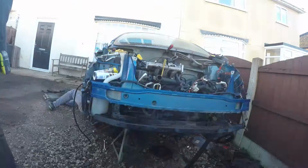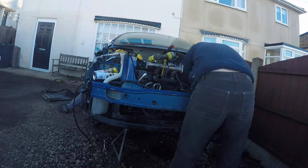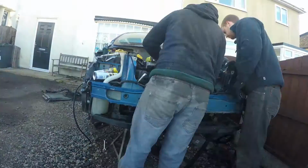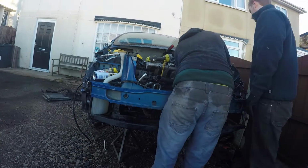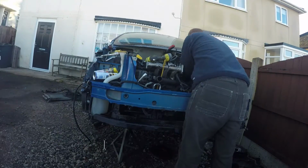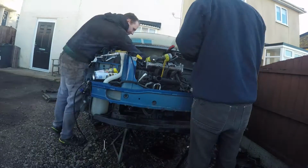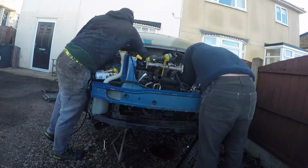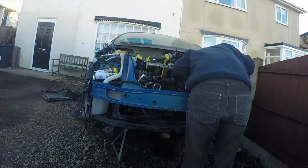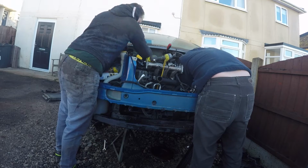And yeah, we were then trying to decide what's the best way of getting this engine out. Do we drop it down and pull it out underneath, or do we lower the car down and pull it out over the top? So we rapidly decided that dropping it down was not going to happen, because neither of us wanted to be underneath it as we pulled the last bolt out with nothing to secure the engine. And these axle stands don't look too tall here, but they were phenomenally high, so trying to lift it out of the engine bay was going to be an absolute effort.